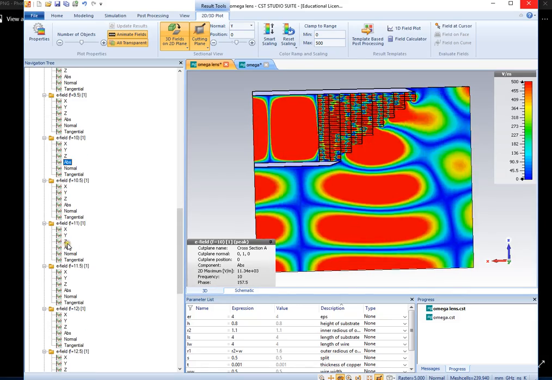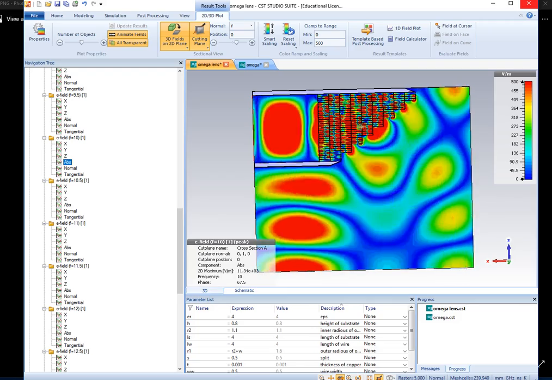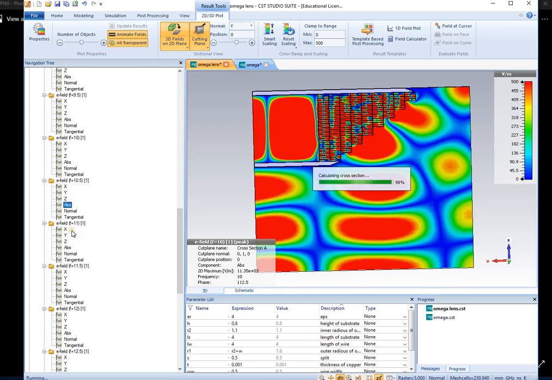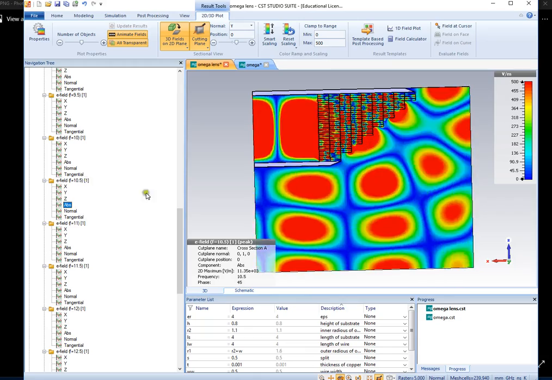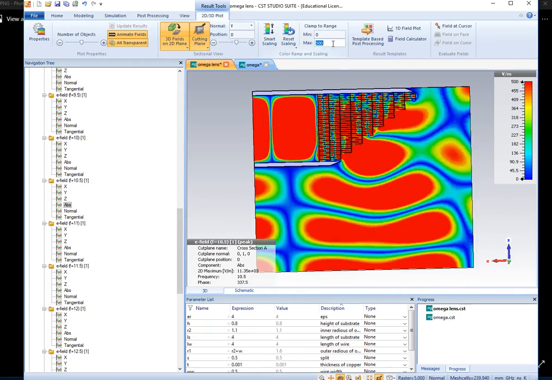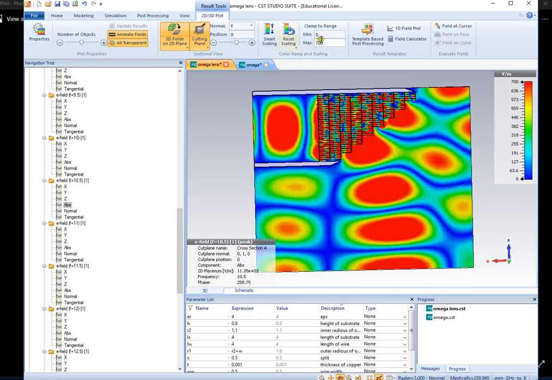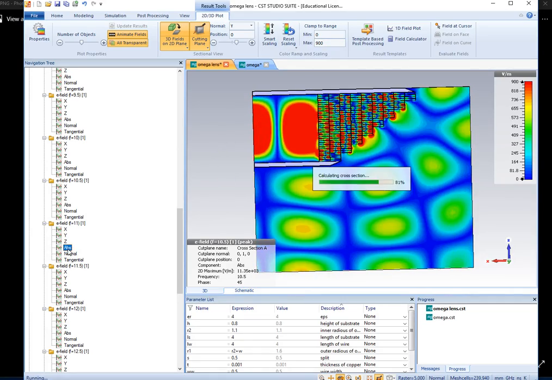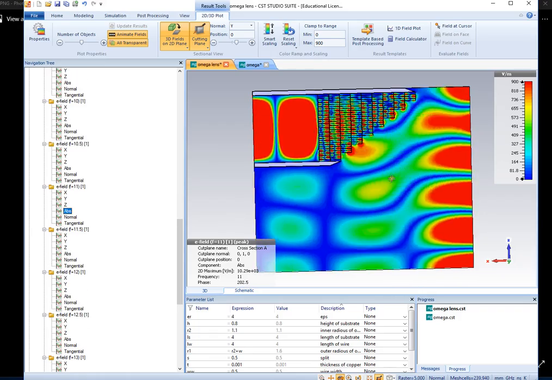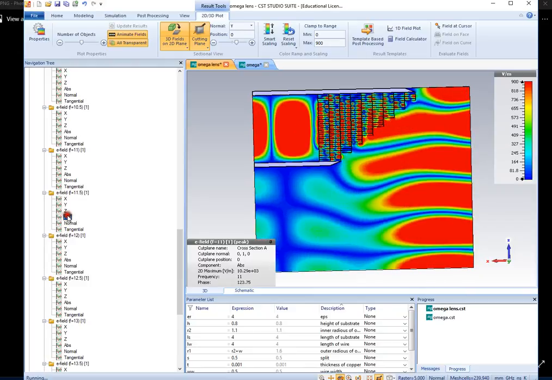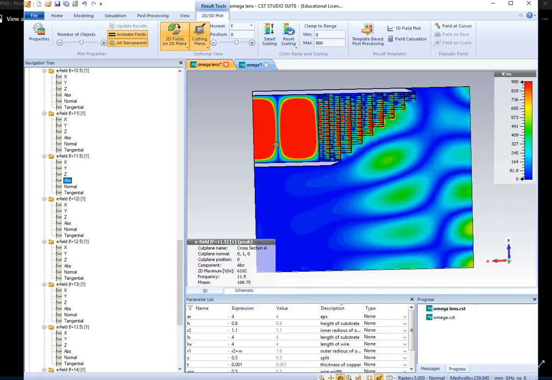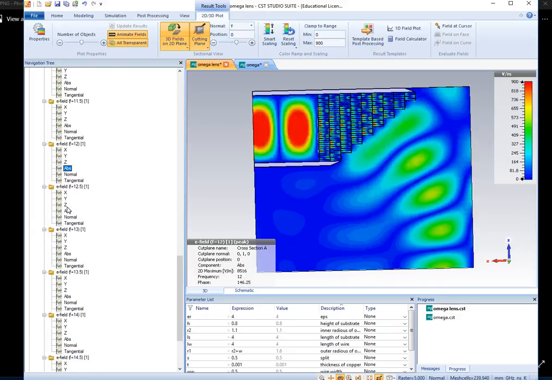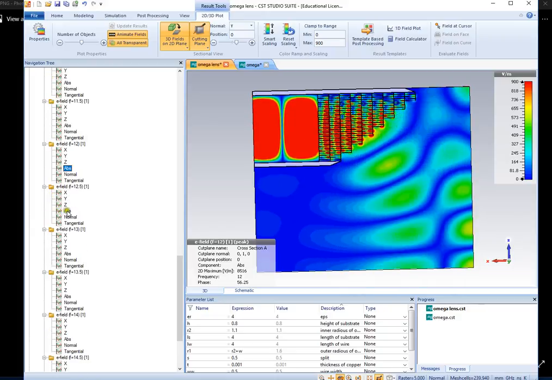Then we go to 10 gigahertz. You can see the wave is coming like this, and it is bending straight away 90 degrees towards it. The main lobe will be towards this, you can see. Then at 10.5 gigahertz, the same kind of thing. You can change the view here, the volts per meter, you can visualize the things clearly. Okay, now at 11 gigahertz you can see the wave is coming like this, and again it is passing. At 11.5 you can see the wave is coming straight away, it is going towards this, and gradually it is clear that it is making something like a negative refractive index.